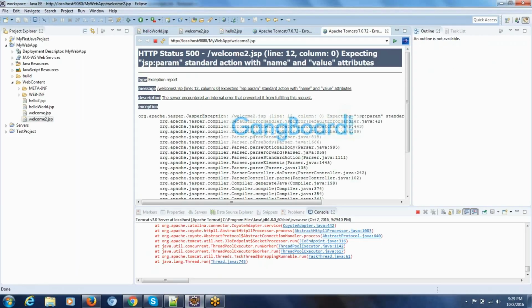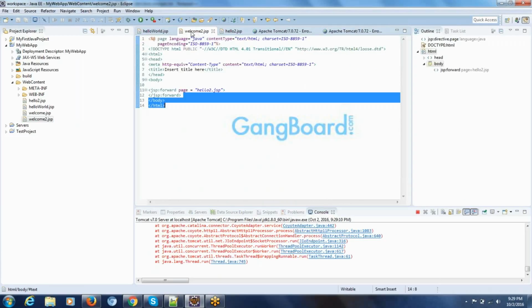Now number 12. So for parameter, it's saying expecting jsp:param. Before, it's mandatory to send some parameter. It's basically just giving an error here.